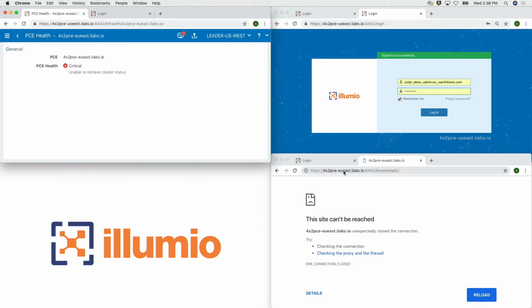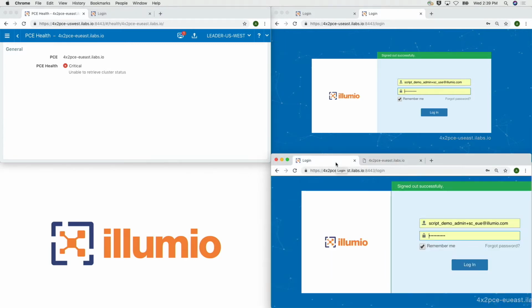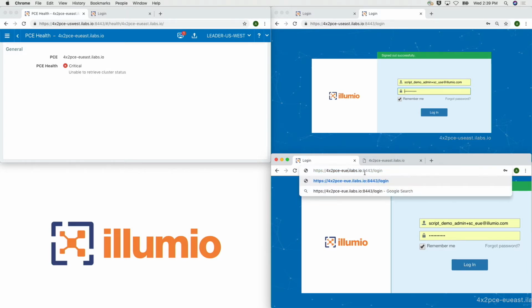And let's also remember that the DR site already has a full listing of all the workloads in all the regions, right? Because we were already replicating it to the DR site. It already has all the policies for all those remote regions, because that was part of how Supercluster works. The only thing that's going to be different is that a bunch of things that were unmanaged workloads before are now going to become managed workloads within that region, okay? And so let's go ahead and bring it up.